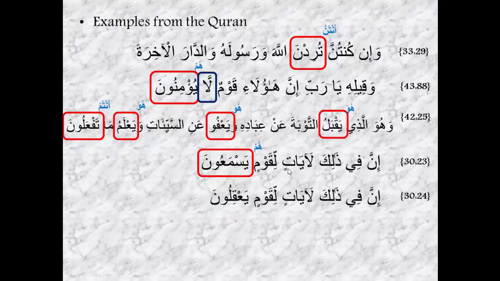And a very similar verse, إِنَّ فِي ذَلِكَ لَآيَاتٍ لِقَوْمٍ يَعْقِلُونَ. The verb is يَعْقِلُونَ, following the pattern يَفْعِلُونَ. And this is, of course, conjugated for whom. Indeed, in this are signs for a people who exercise their intellect, who use reason to think. Of course, pay attention to the beginnings and ends of the verbs. So notice how we have the ya here, ya, versus ta for tafa'aluna. And also pay attention to the endings of the verbs as well.